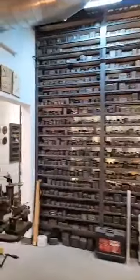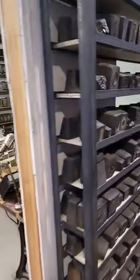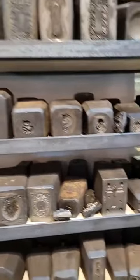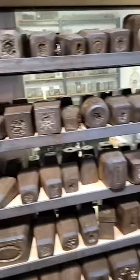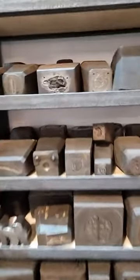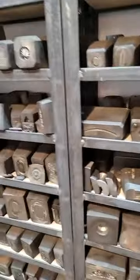My goal is to run every single one of these — it could take us the rest of our lives. But right now we're going to pick something out to do in sterling and see what we find. I want to do something really cool. I'm not sure what it is yet, but if anyone's got any suggestions, I'm not going to do anything we've done before or made a die from.